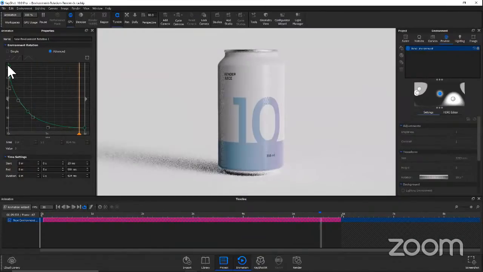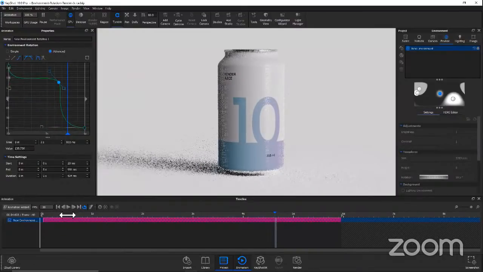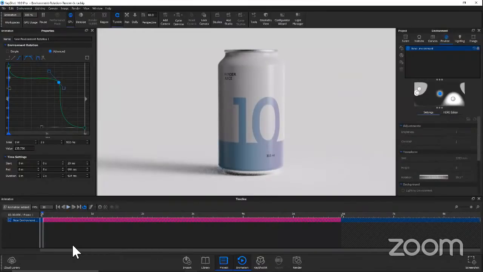The only difference is the curve, the path that the environment is taking between those 2 points. So I was able to come in and drag out these handles to give it a nice gentle slope, but you can also add in keys like I did here and drag that out wherever you'd like it to be, and that will really change the direction of the animation. Let's see what that looks like.